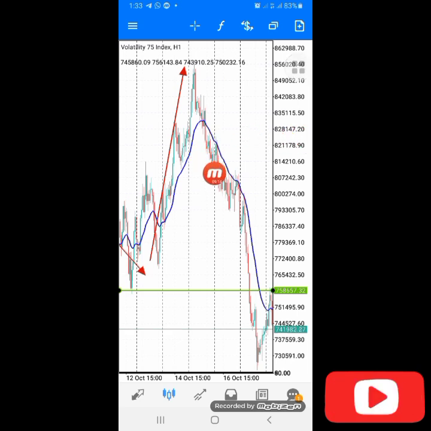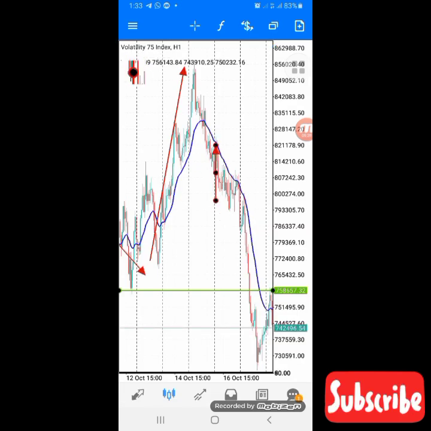So if you come down to this point, you have to wait for it to come up to your line, to verify your entry position. And you see that you can wait for it to come up to this line here. Look at this, it comes up to this line, and you take your sell at this line also. You now put your stop loss above your entry point, at least above here for the sell. And look at what happened. There's a drop down, a massive drop down.